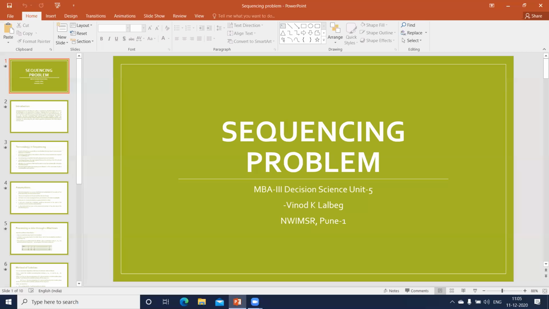So to do such types of jobs, actually there are two ways of doing it. One is making use of the linear programming method, or there are different methods; even Gantt charts can be used to do that. But the best solution would be to make use of the Johnson rule, which is a part of this sequencing problem. So we'll see all those concepts. To begin with, let us see the first part. Let me start the slideshow.